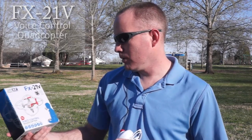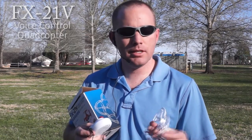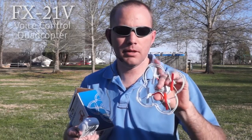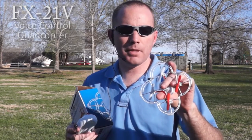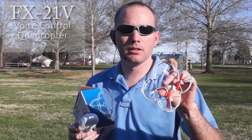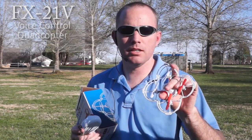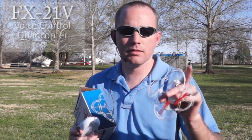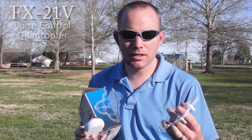It's pretty cool. On the prop protection, they did dual rings. The inner ring is actually protecting the prop. The outer ring acts like a squishy bumper. So you really have to hit something hard to squish both the bumpers into the prop before it'll actually do anything. And they are really weak motors, so if a kid gets their fingers in it, it's not going to do much. It might pinch, but that's about it.